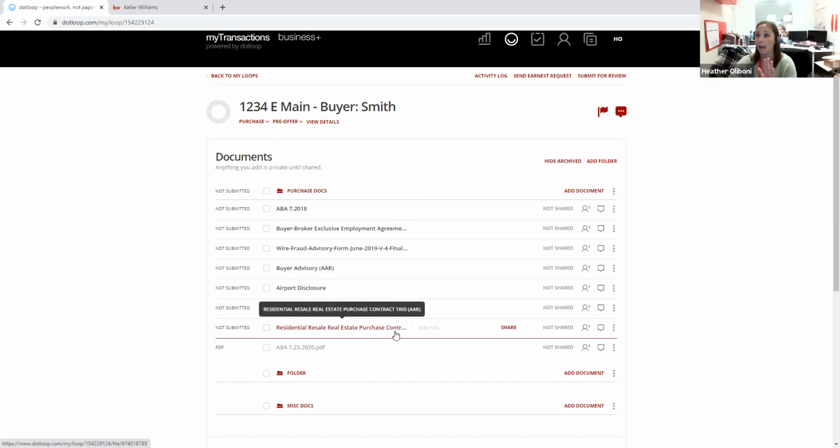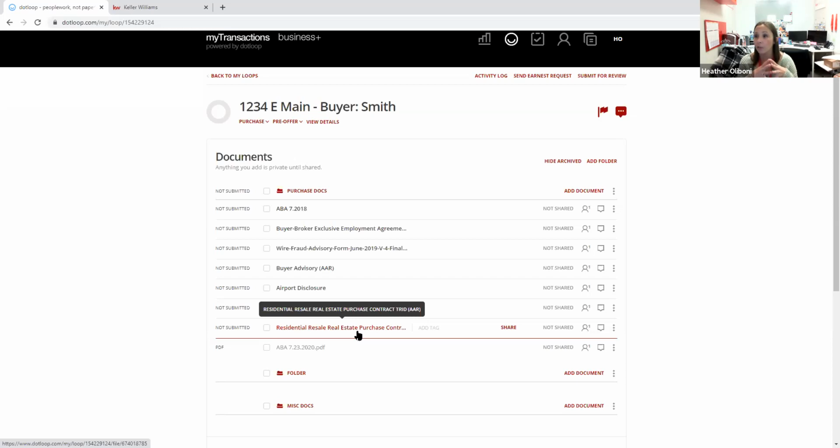So when I go completely under contract, say the seller agrees, yeah, we're going to go under contract, instead of having 2 purchase contracts in there, you'll drag and drop that new purchase contract on top of the old one, and it'll keep that new version of the contract and archive the old version. And it'll stay in the same place that it's at. It doesn't move it. Then it's in the same order that we've already set it so that we can find stuff when we come into the loop.